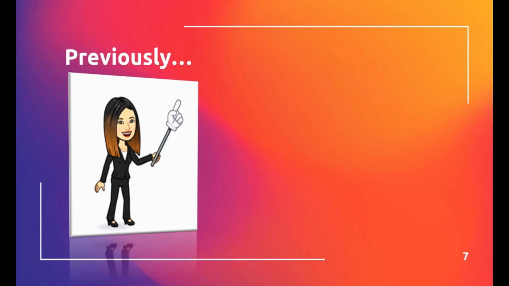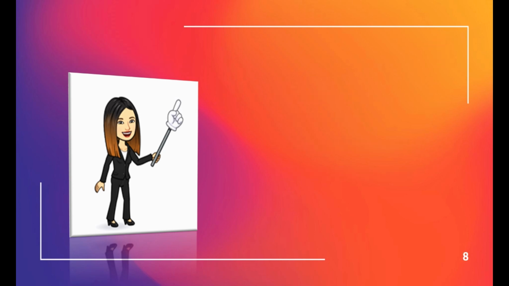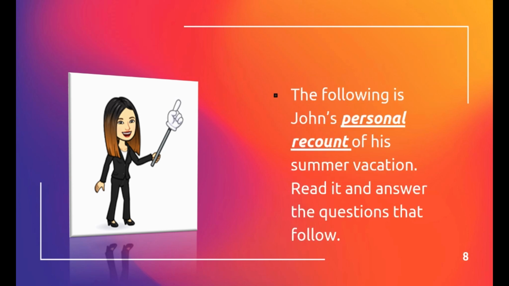Previously, we've been studying about the various multimedia resources that are commonly used, what is personal and factual recounts. If you have not seen the previous lessons, you can click on the links in the description box below or click the link on the upper right corner of your screen. Before we go on, let's take a look at John's personal recount of his summer vacation. Read along as you listen, then let's answer the questions afterwards.